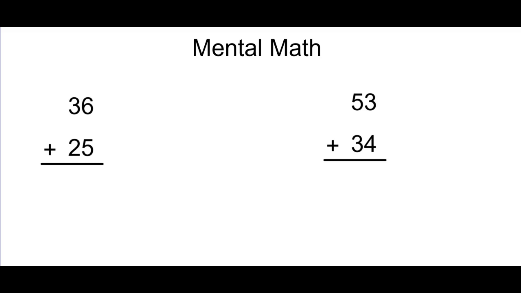And on all of these, any type of operation we're doing, we're going to start comparing different strategies. Now, most of these we have a traditional algorithm that we learned in school. So for instance, this first example here on the left, if I were using the traditional algorithm, I might say 6 plus 5 is 11, carry the 1. 1 plus 3 is 4, plus 2 is 6, and I get 61. And so that's one way to solve that problem, and there's really nothing wrong with that.